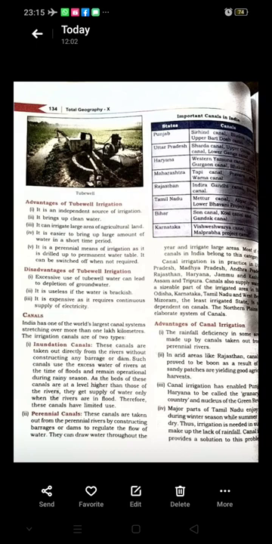Now in this chart here, which mentions the states and the canals, you need not remember all the states and canals. Only remember the Uttar Pradesh Sharda Canal, which is important. One of the years this question was asked. And then remember the Rajasthan Canal, which is in Rajasthan, the Indira Gandhi Canal, which is coming from Bikaner, also known as the Bikaner Canal.